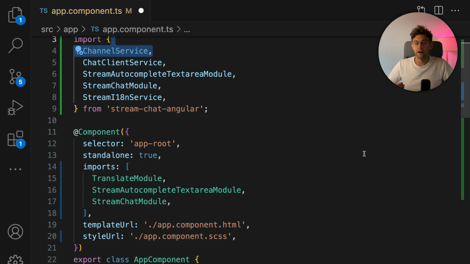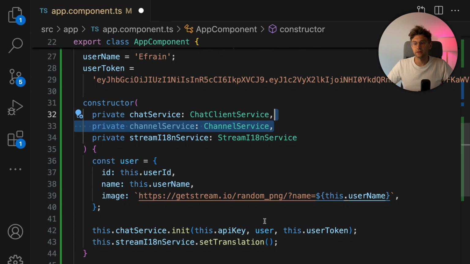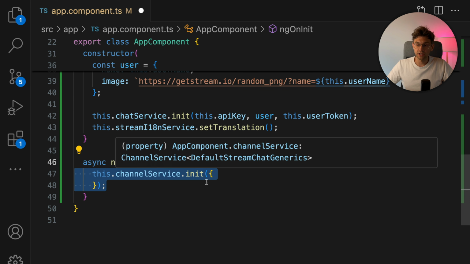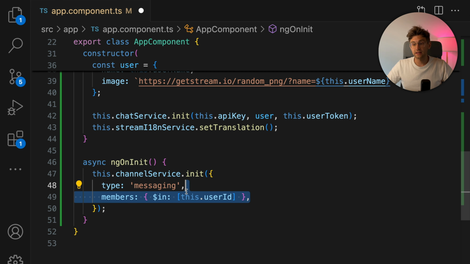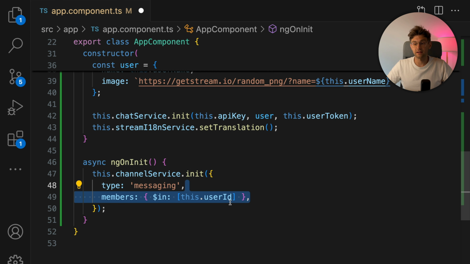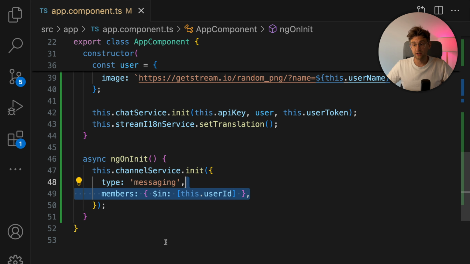This is an out-of-the-box tool that comes with the Stream Angular SDK. And we need to add this to the constructor here to be initialized. And then on init, we can say we want to initialize this channel service. We want to have all channels of type messaging. And again, we need to filter here for only channels that the current user that we're logging in is a member of. With that, we can save.